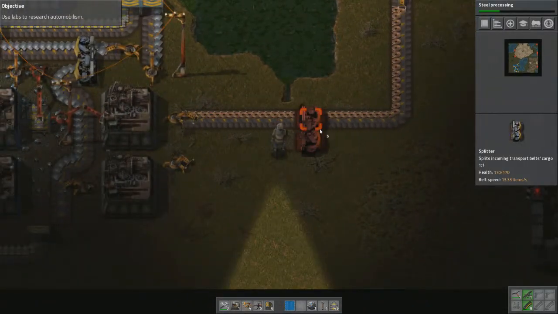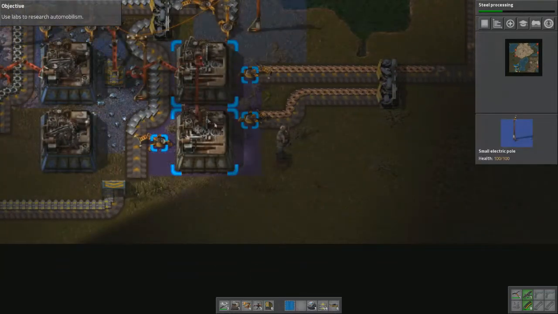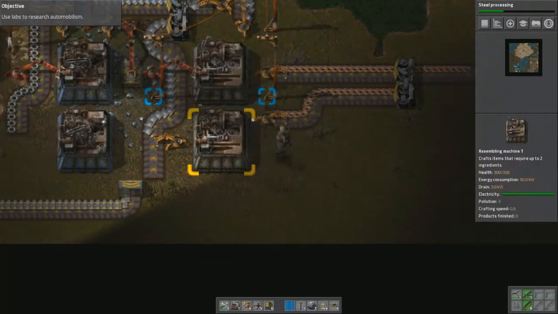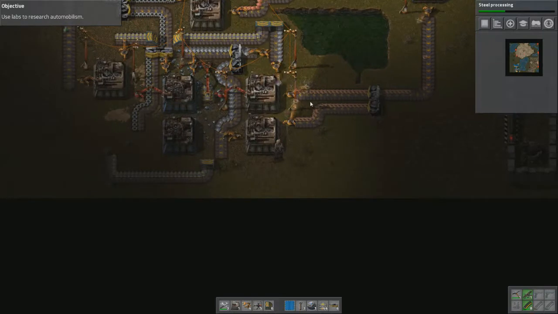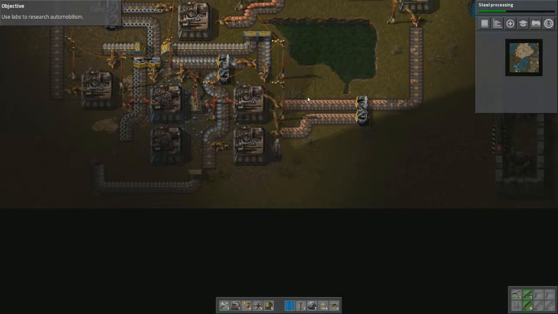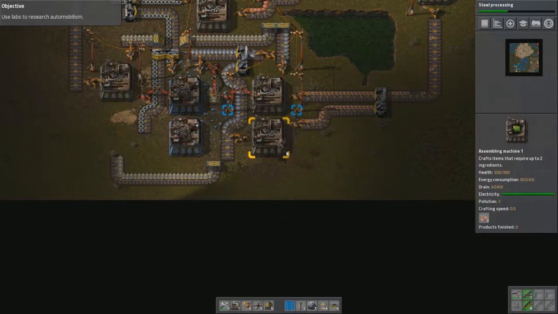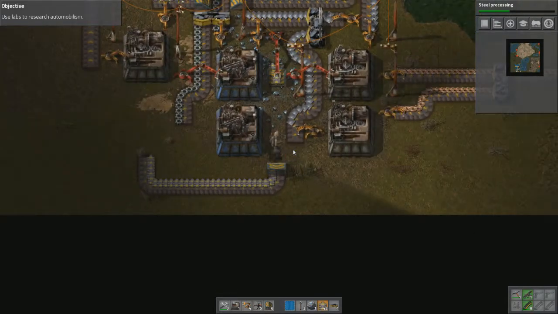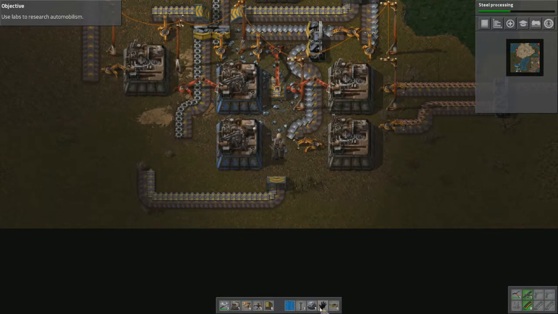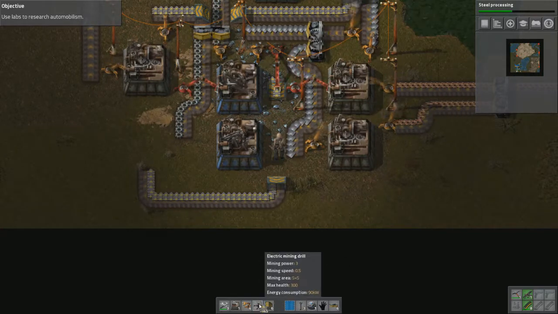Alright, another splitter. Split. And that'll go all the way over to that guy. It's gonna put it in the machine. It's gonna build circuit boards. Circuit boardess. The circuit boardess is gonna... What the... Oop. That conveyor belt's going the wrong way. My bad. How long has that been like that?